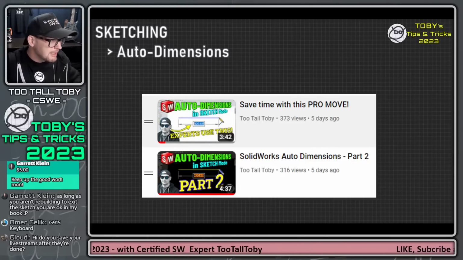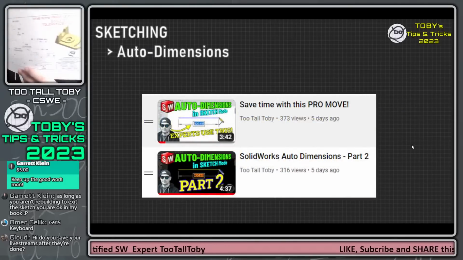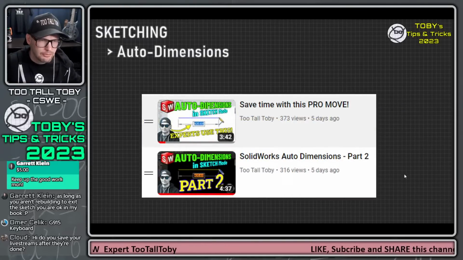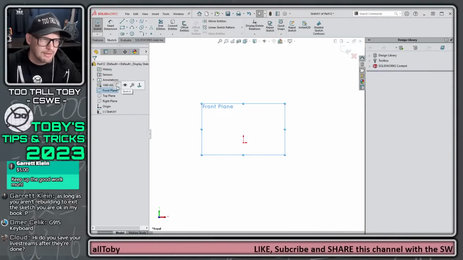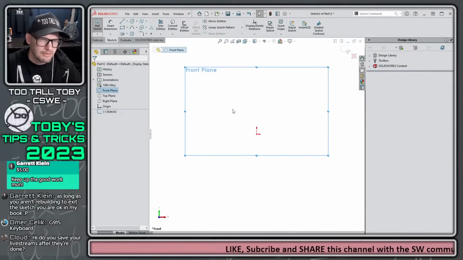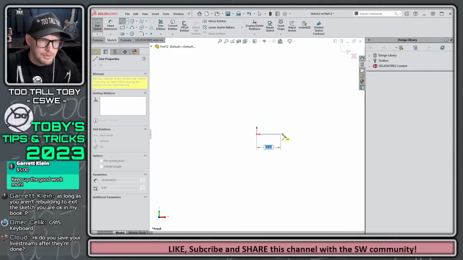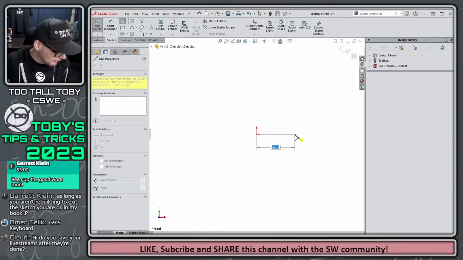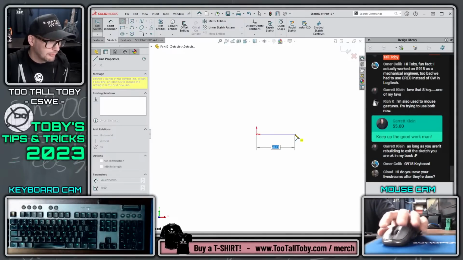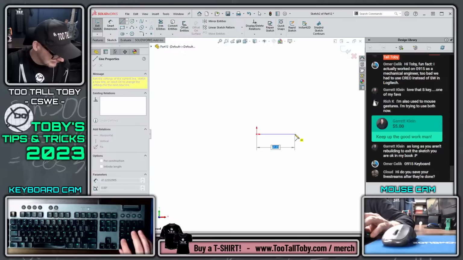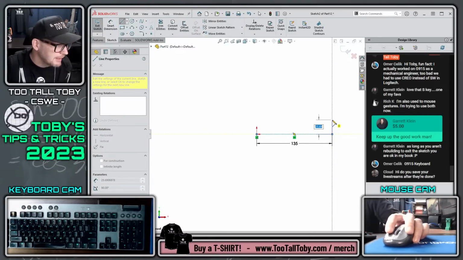But if we were going to be creating this sketch for this model, what we would do is start out on the front plane. So select a plane, begin a sketch, orient the view. And then we would S key line. Then we would single click and move our mouse over a little bit. Then we would let go of the mouse and type in the value for that distance. So it's 135, enter.